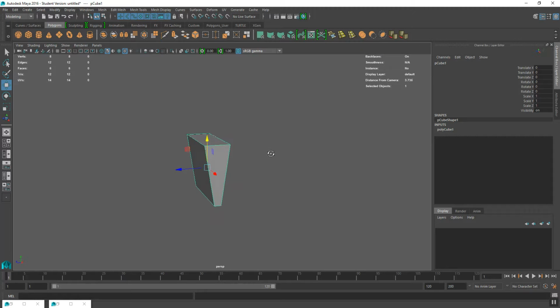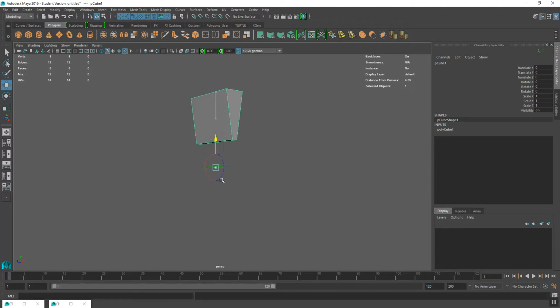From time to time, what we will need to do is to move the pivot point of an object. Sometimes it will have moved to the wrong place and we need to get it back in the center, or sometimes we need to move it to align with a face or just move it away from the center of the object. This might be useful, say, if you were creating a clock face.